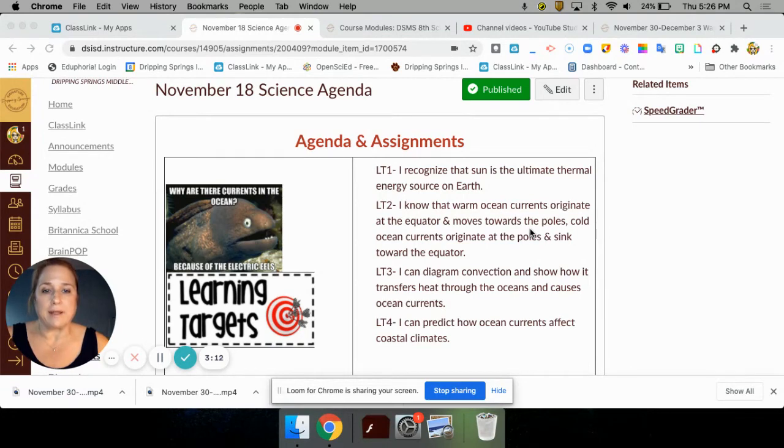We talked about how that heat transfer throughout the oceans distributes heat all over the planet and makes it habitable. Without ocean currents and convection, we wouldn't be able to live on Earth. It would not be habitable. It explains why Paris, France, for instance, and Montreal, Canada are at pretty close to the same latitude, but winters in Paris are really mild and nice, and winters in Montreal are brutal.